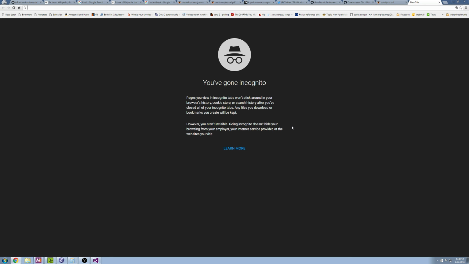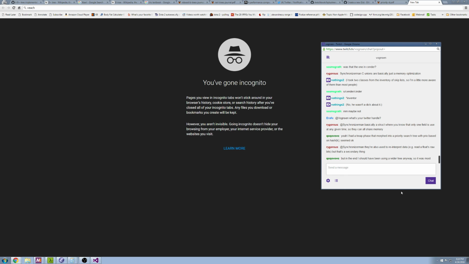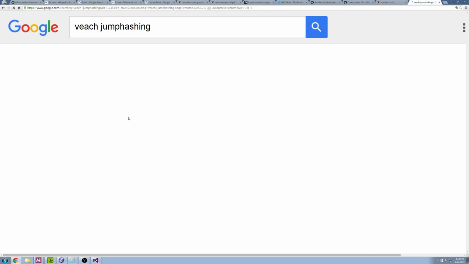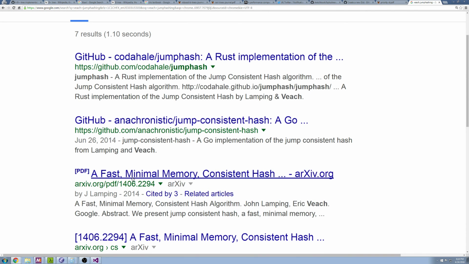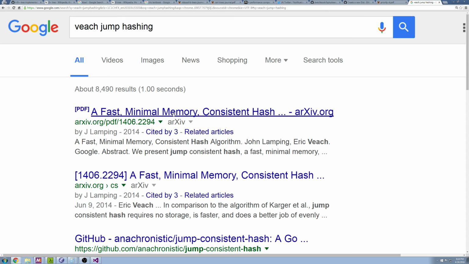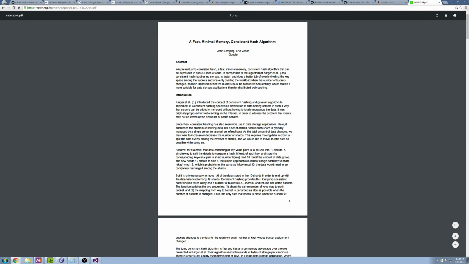Although, while we're talking about consistent hashing, and also Eric Veach, here's a double tie-in, gentlemen. Eric Veach, jump hashing. I don't know if you've read this paper. Why is this co-authored by Veach? Oh, it is.